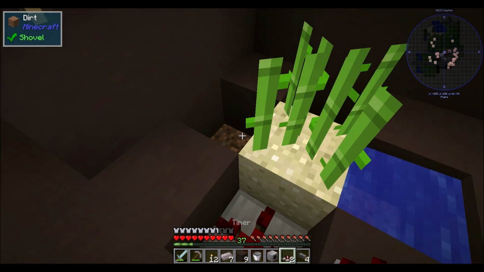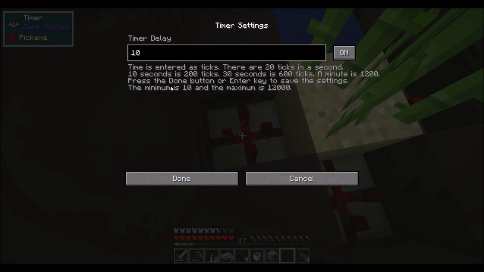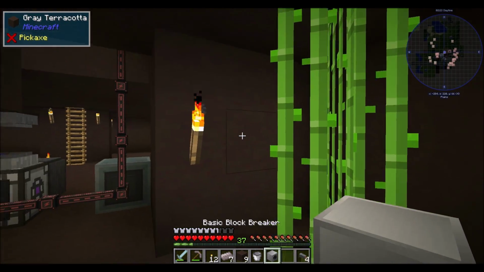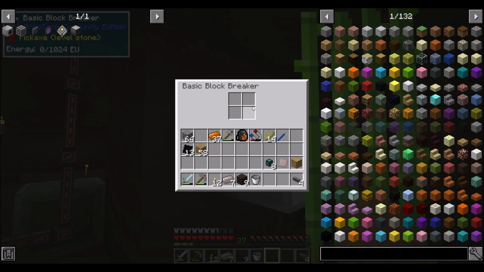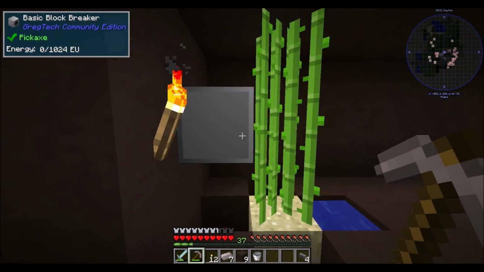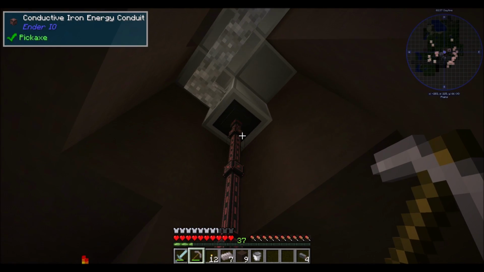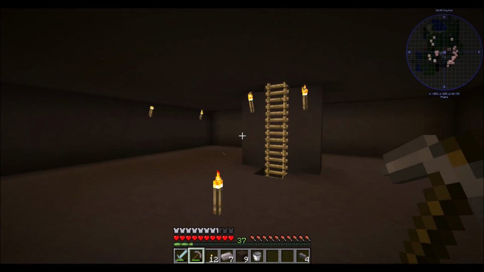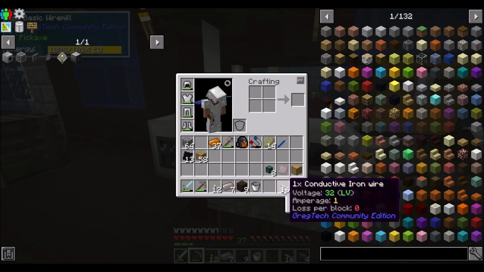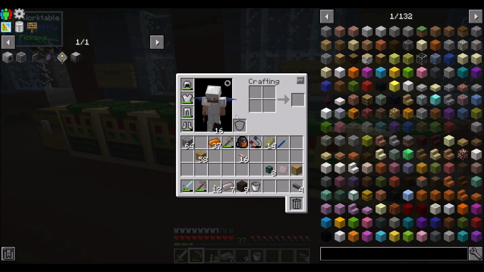You set to 10 ticks, right? Because that's about as fast as it can go. The minimum is 10, right? So that's very quick, right? And then we pop this dude probably here, and he's going to apparently need power in the form of EU. I feel like he's going to need more of this conductive cabling to live over there, but yeah, we're totally going to need to make at least a couple more. Luckily, I think I put all this in here. Hey, 3. Perfect. That's exactly what I needed.